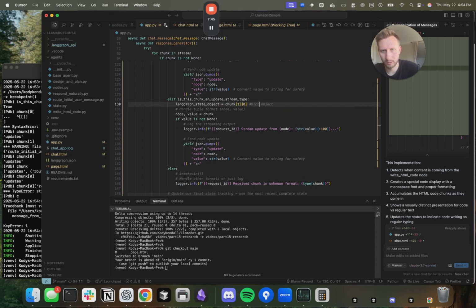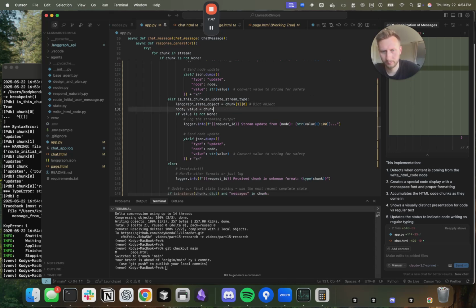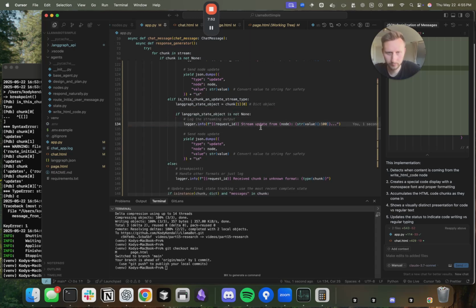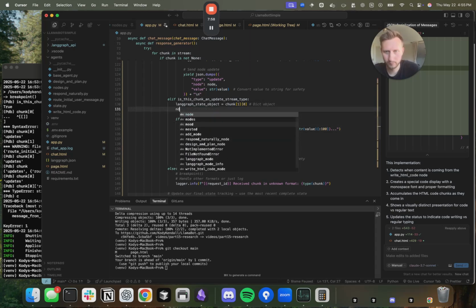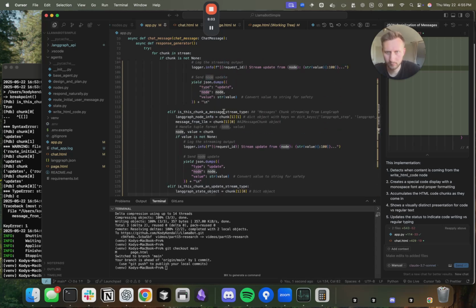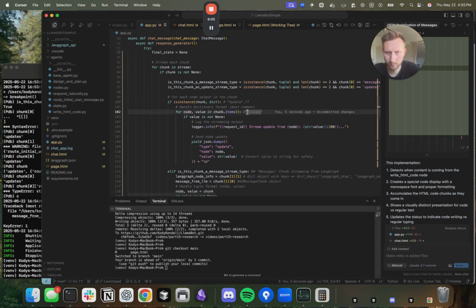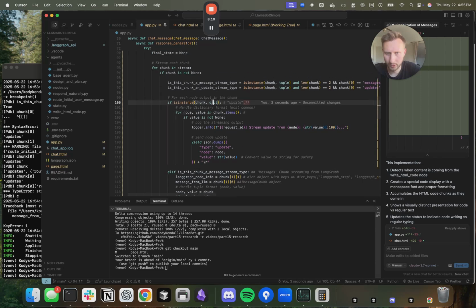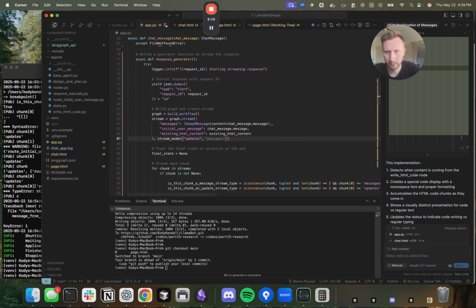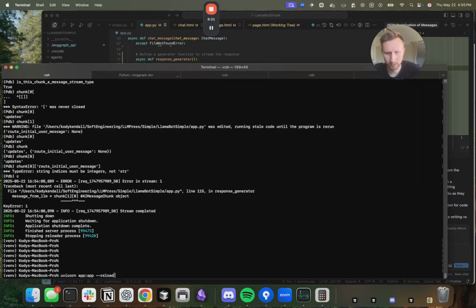And this is a dict object. And if it's a dictionary, I think that's probably this values thing. Let's go and just test this though.